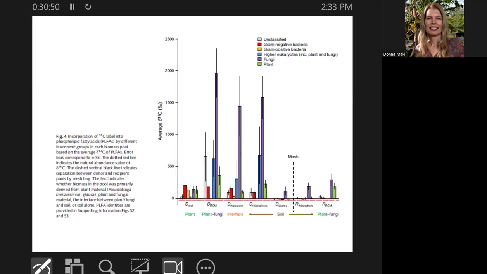So they're tracking what's going on in the flow of carbon. You can see they were looking at the plant and the mycorrhizal fungi. The purple is the mycorrhizal fungi. You can see that a lot of the carbon was ending up in the fungi, even over into the recipient. So it made it over into the recipient plant and the recipient roots. But they were also looking at where else it goes. And certainly the donor mycorrhizal fungi had some of that carbon, which makes sense.